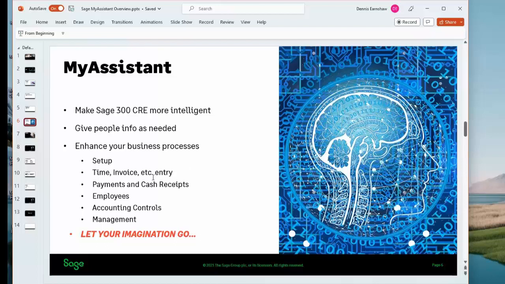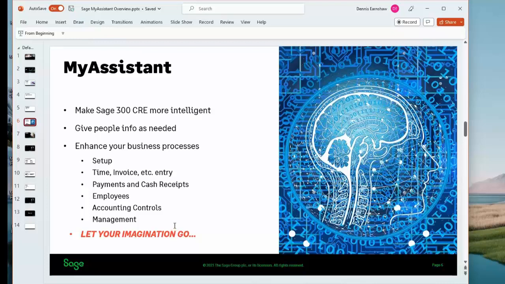Entries. Lots of customers are auditing entries, so I entered an invoice and I didn't put a job on it and I hit a WIP account, or I didn't put a commitment on the invoice and there's a commitment out there for that vendor. Time entry, you know, we didn't get 40 hours for this employee this week. We just think of auditing your setup entries. And then think of your different workflows, you know, everything around payments in cash, employees, accounting controls, management, cost.